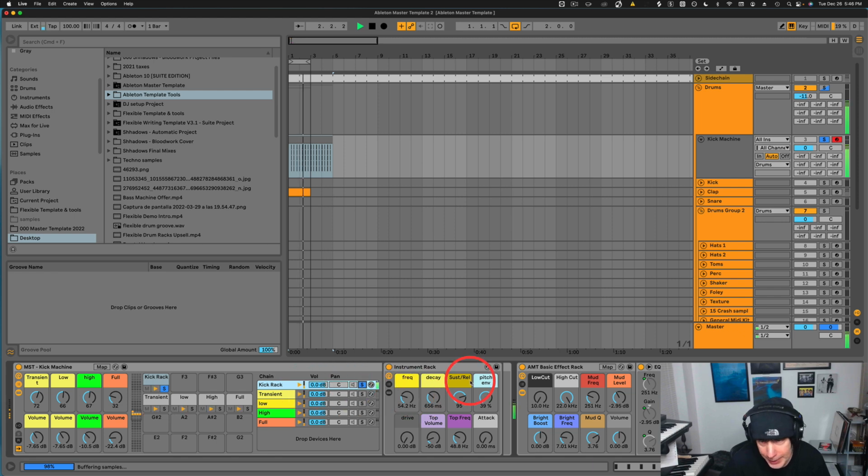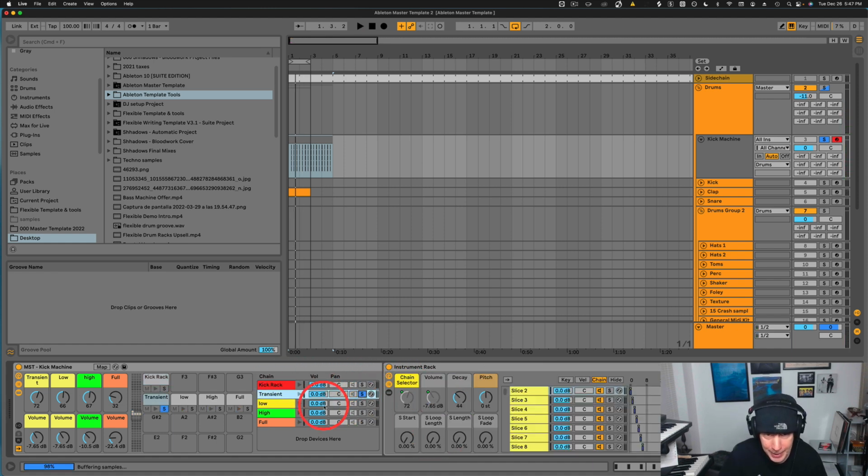the kick rack here, which we can add drive, decay, sustain, pitch envelope, which is that snap. Then we've got top volume, which is another snap. And then we could even change the frequency. And then just mix that in. So that's just one layer.